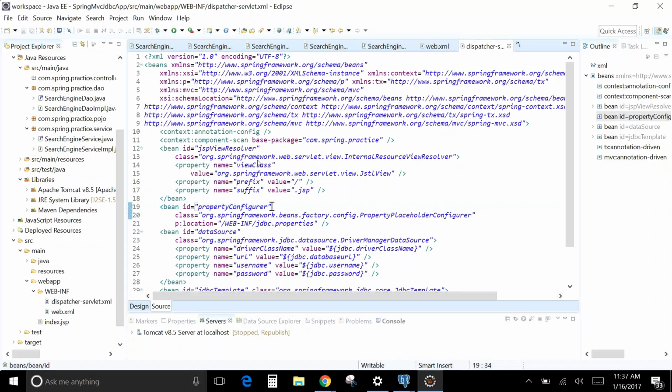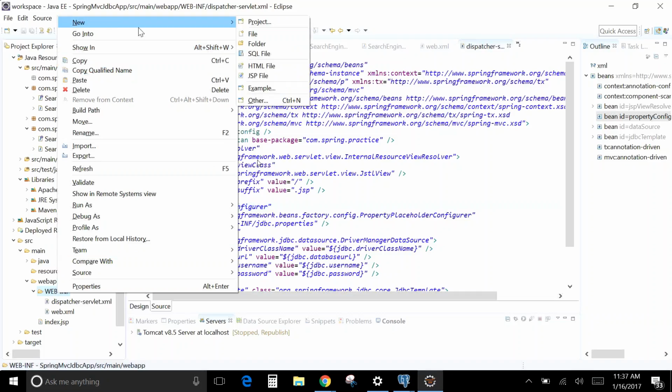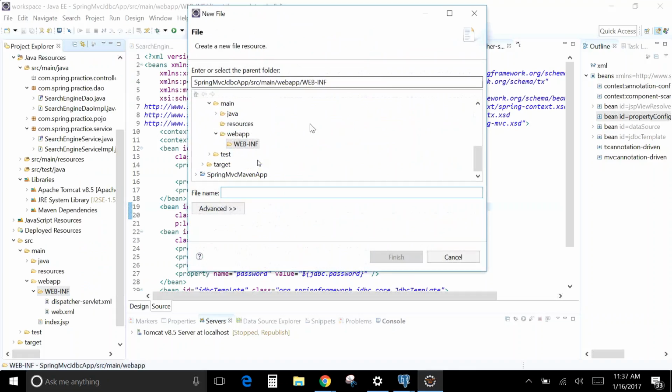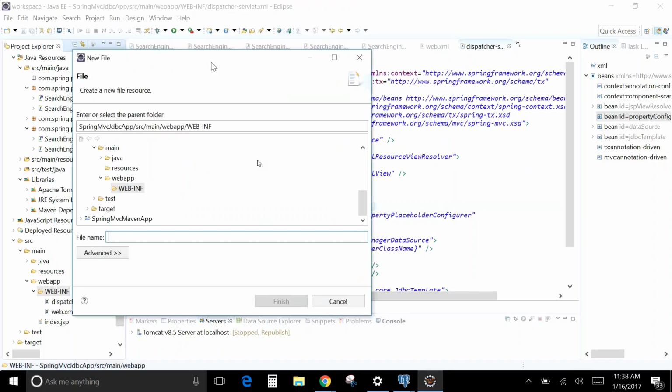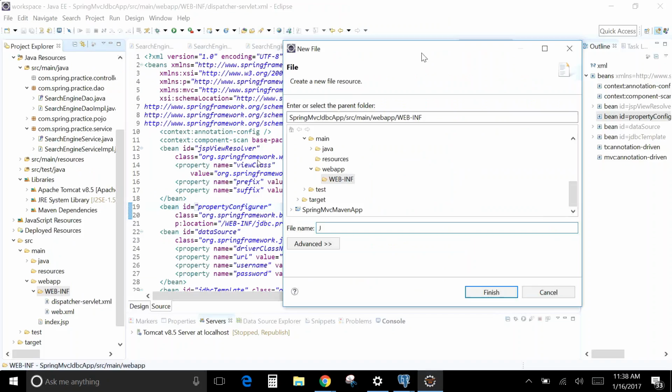Right click on webinf, just say new file, file name jdbc.properties. Small j, small j, small j.